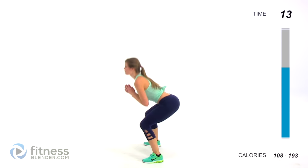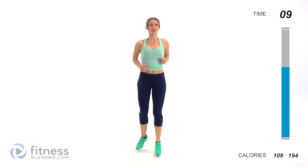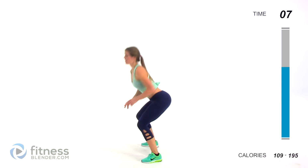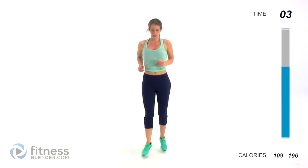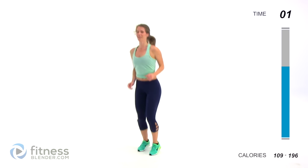That's why these exercises are so much better than the treadmill. You never do anything different. It's not thousands of repetitions of the same thing over and over again. You're making your body work.